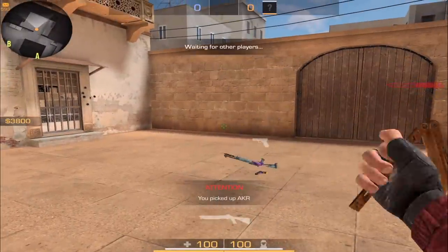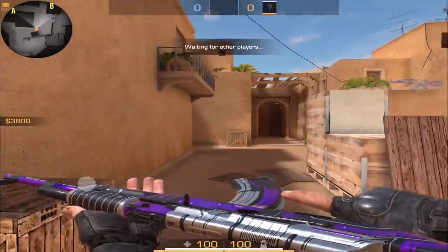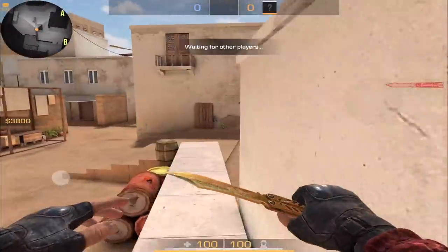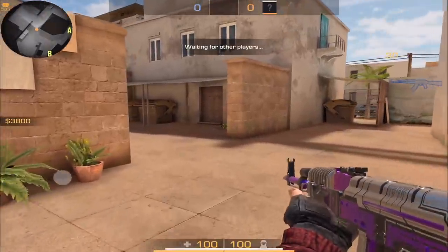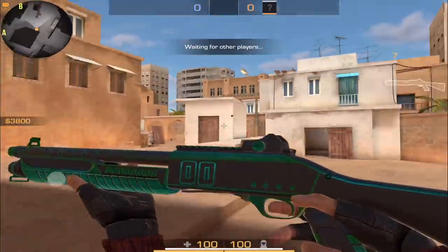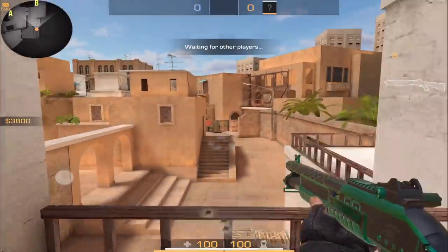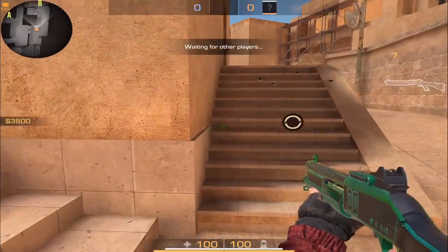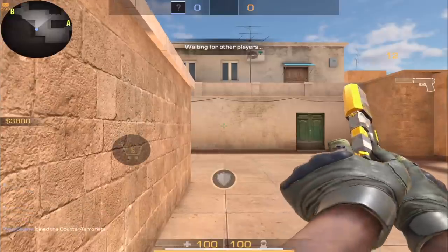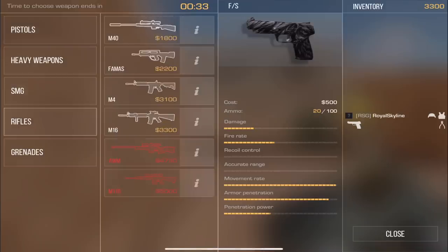The stat track Glock looks really really good as well — it's starting to grow on me the more I look at it. The AK skin — I didn't like it in the menu but looking at it in-game for a low tier this is not bad at all. Really good detail, I love the circuit board style. Not the biggest fan of purple and silver combination, but it looks really nice. The other shotgun is more basic but not bad for the lowest tier.